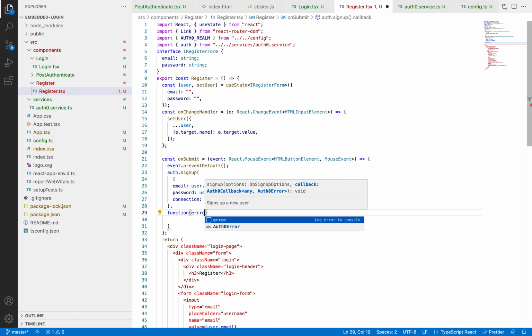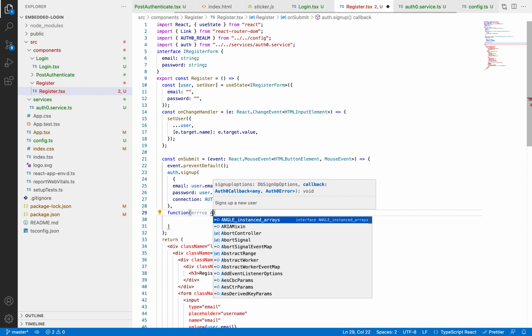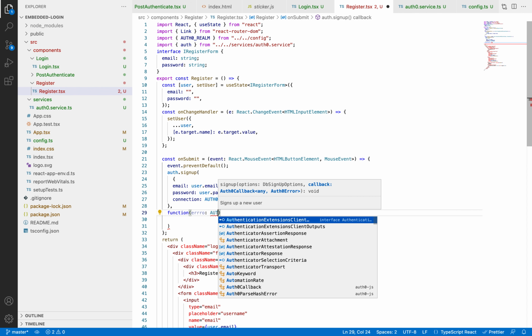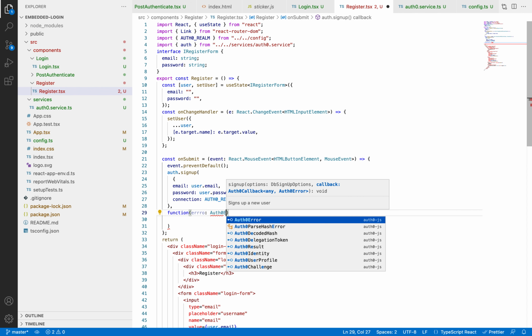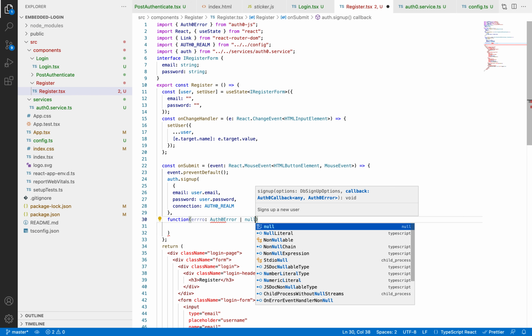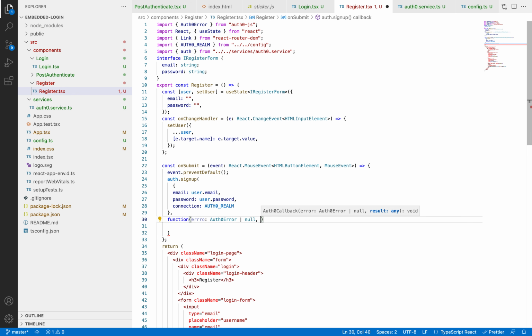So error colon Auth0Error or null, and the second parameter is the result parameter, so result colon any, right? Yeah.